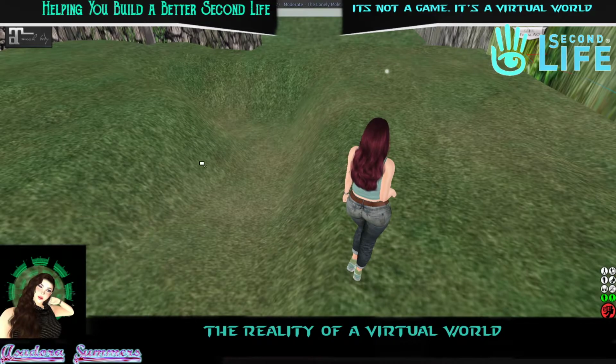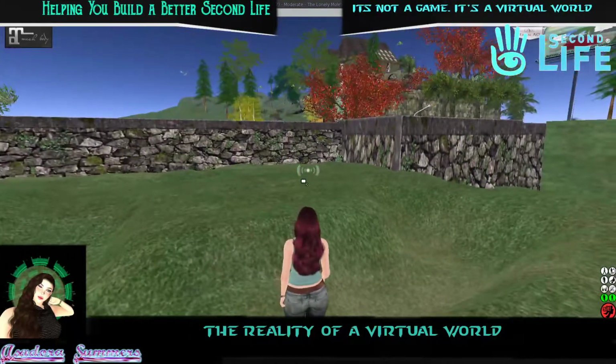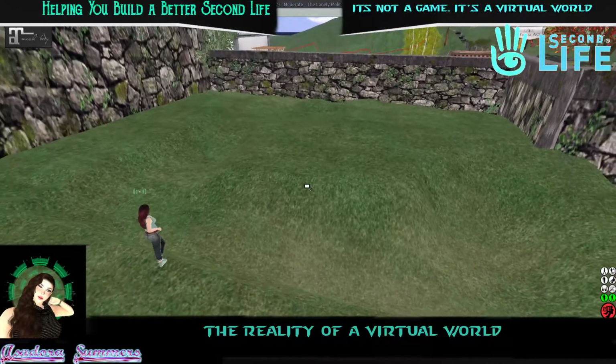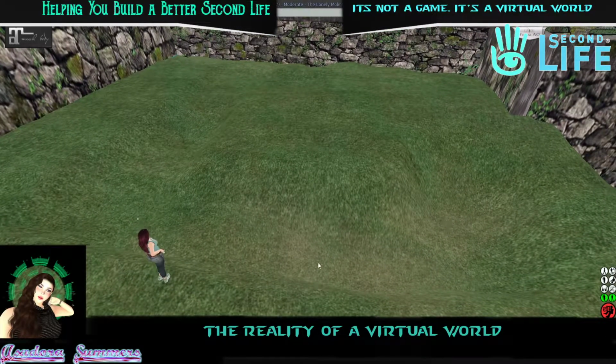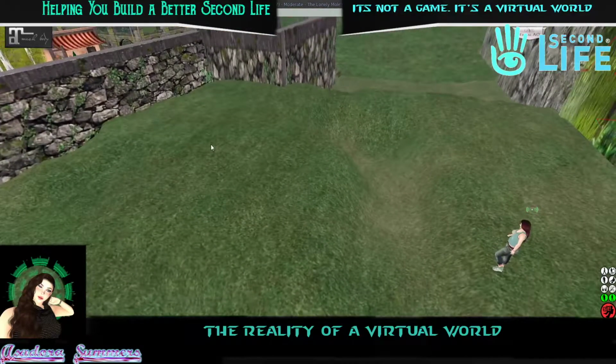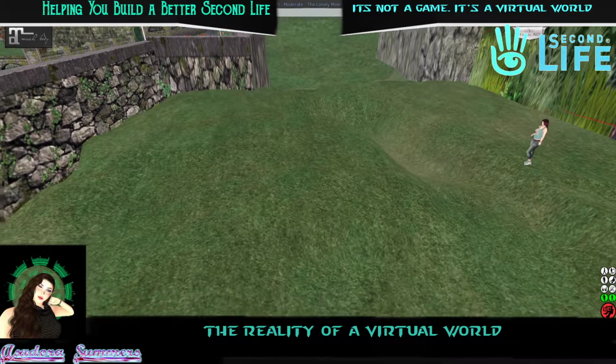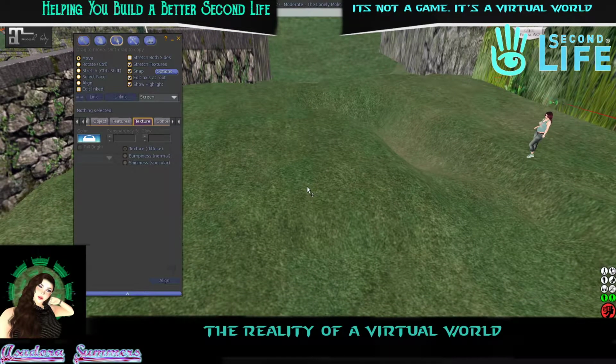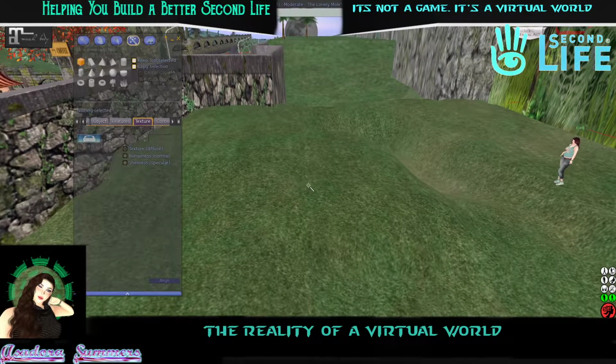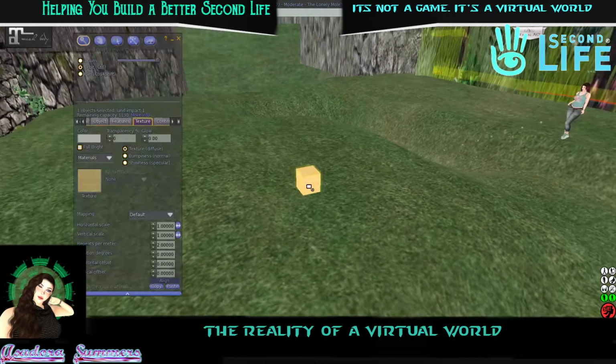So now what I want to have is for this curve to go all the way around, and I just want this here to be in the middle. Now, I'll show you a little tip that a lot of builders do. This is something that was done a lot back in the good old days.